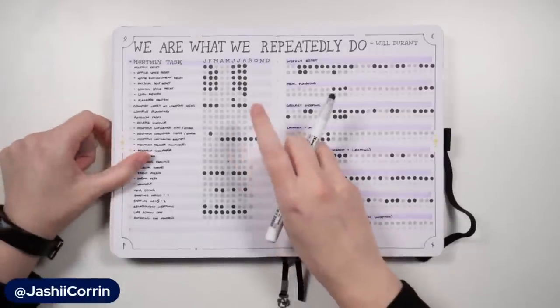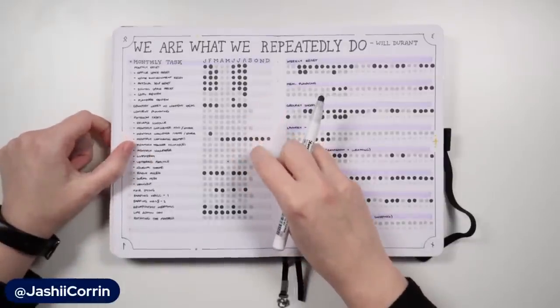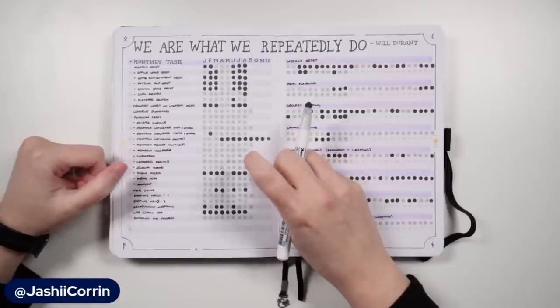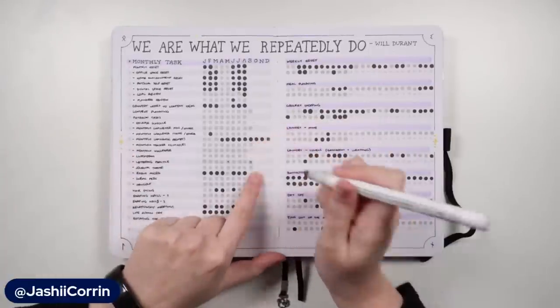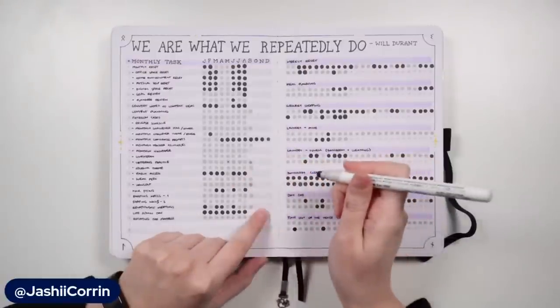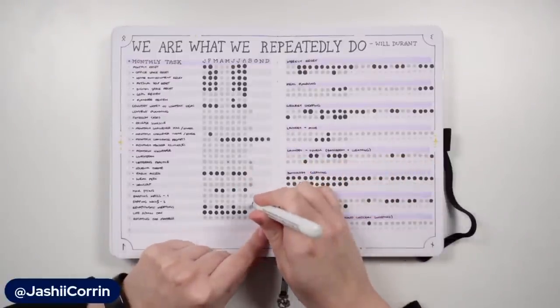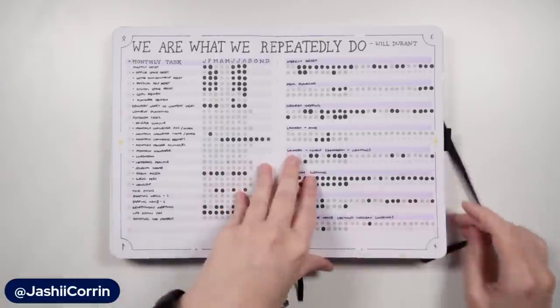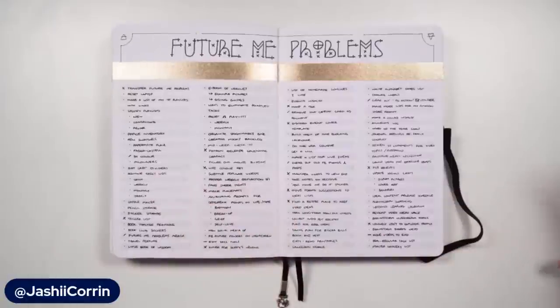So, we have done tracker printables, live stream we haven't done yet, that's happening later. Lettering practice we have done. And then hangout we did this weekend, which is always a good time. Haven't done a hair dye, haven't done shaping nails twice, only done it once. Haven't had a life admin day. Monthly reset in theory happens at the end of the month. I have not been doing very well with that this year. Meh. Oh well.